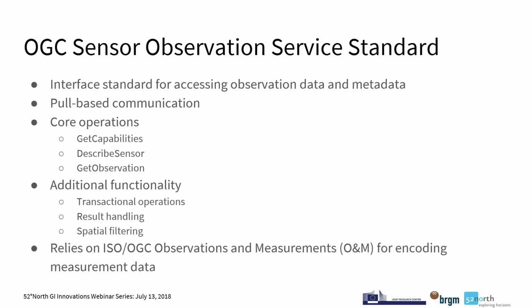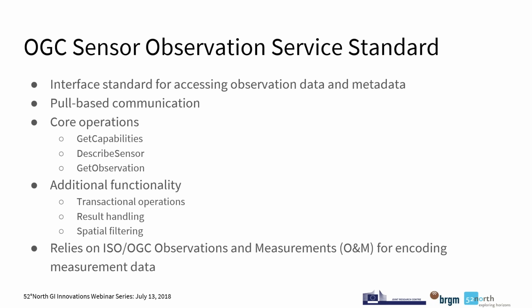So it is a web interface, an interface standard for accessing observation data and metadata via usually web services, and it follows a pull-based communication schema. That means, like you may know from other OGC services, you send a request to a server where you tell the server which type of data you are interested in, and then the server returns a corresponding response. That's pull-based communication, request-response pattern.